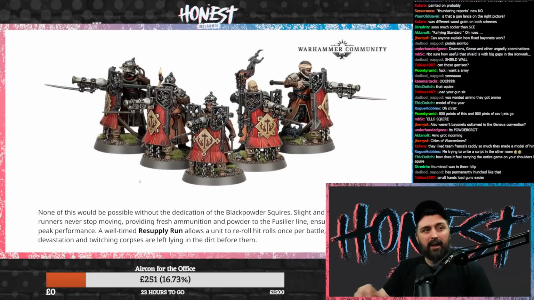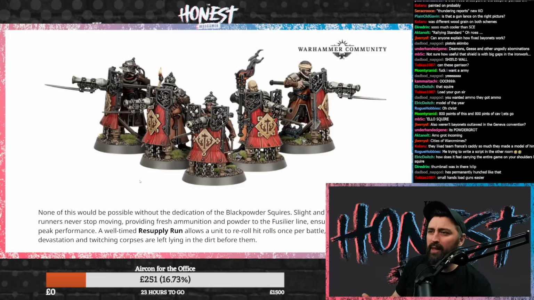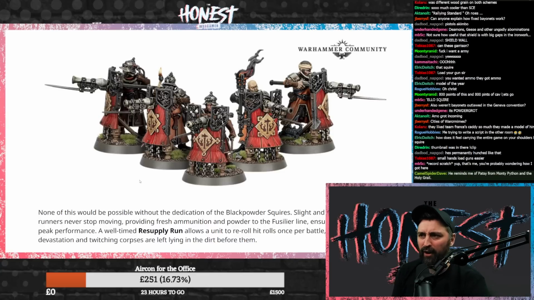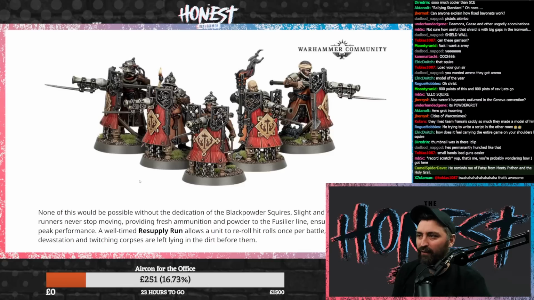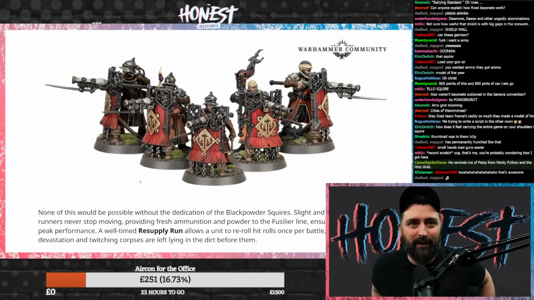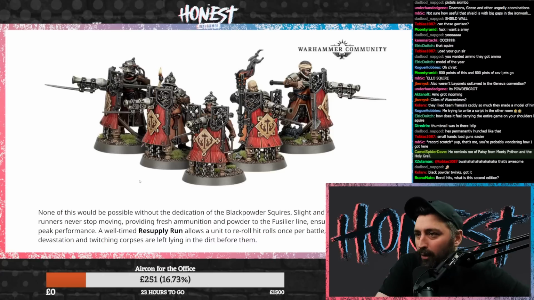None of this would be possible, so that's probably why this is something they've put into the game, the people at Games Workshop. None of this would be possible without the dedication of the Black Powder Squires. Slight and nimble, that seems perverse to mention that. These runners never stop moving, providing fresh ammunition and powder to the Fusilier line, ensuring it performs at peak performance. A well-timed resupply run, I'm so excited to read about how this works, allows a unit to reroll hit rolls once per battle, ensuring that only devastation and twitching corpses are left lying in the dirt before them.